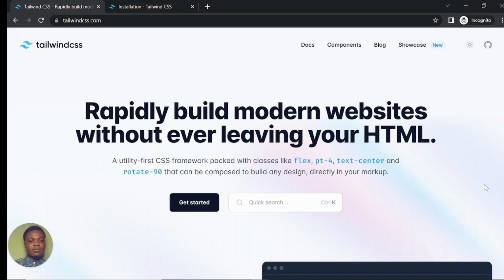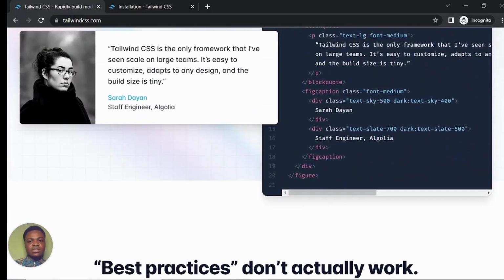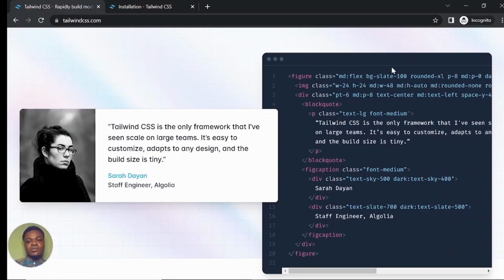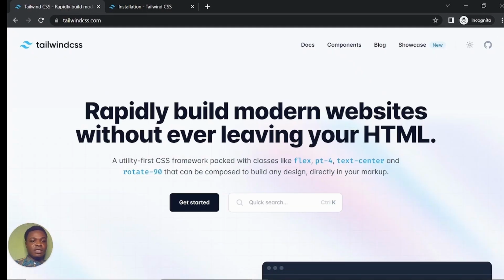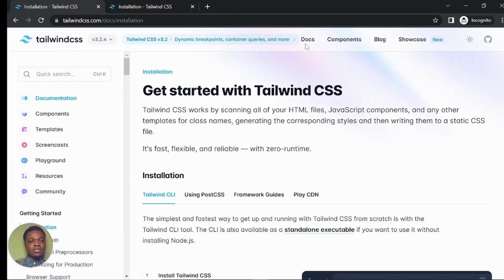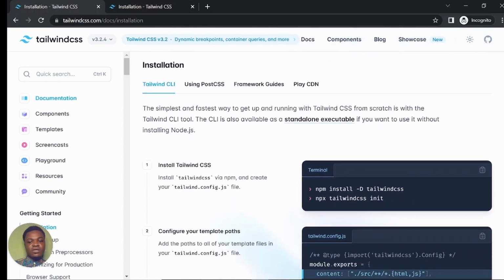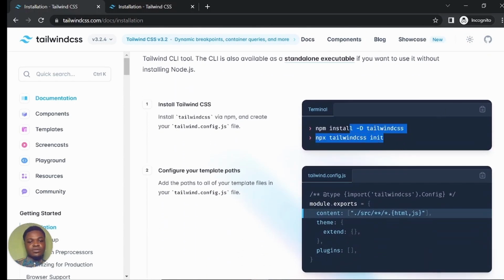Now, if you come to tailwindcss.com, this is the Tailwind CSS landing page. You can see an example of where Tailwind CSS is being used here on the right. You see examples of the classes that are being provided out of the box by Tailwind CSS, and some other stuff. But what we are going to do is go to docs. We actually want to go to the installation. So I'm just going to click on docs, and then it takes me straight to the installation side. And then to install Tailwind CSS, you have these commands here to run. If you scroll down a bit.